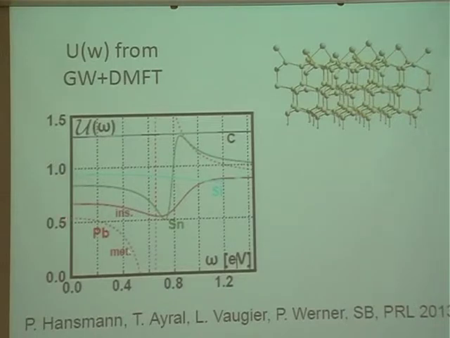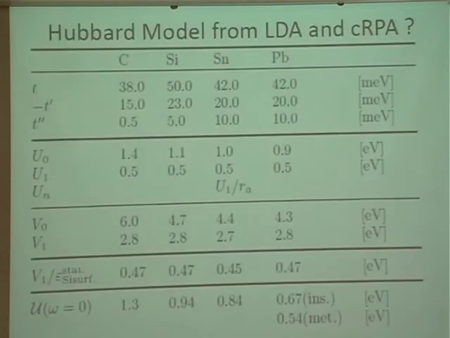And in the metallic phase, we have a much stronger screening, a very pronounced reduction of U, and a very pronounced development of this plasmon resonance. So that tells you, again, that the effective local U that will reproduce your physics here can even depend on the phase. Okay, so that is just a summary.